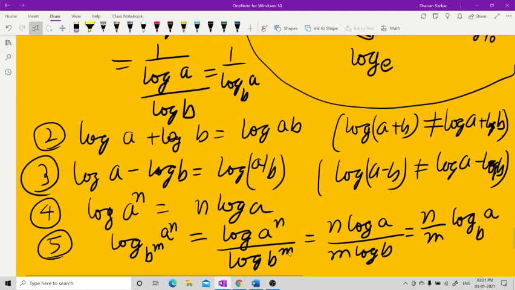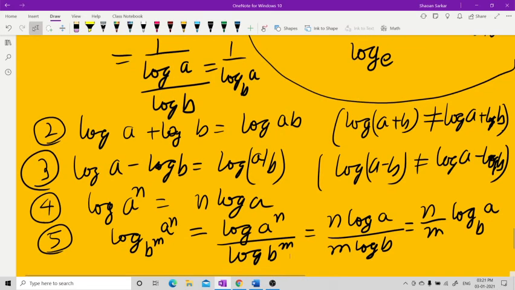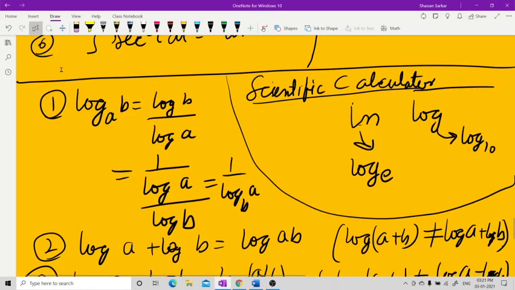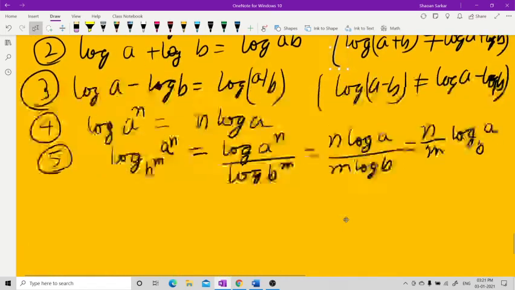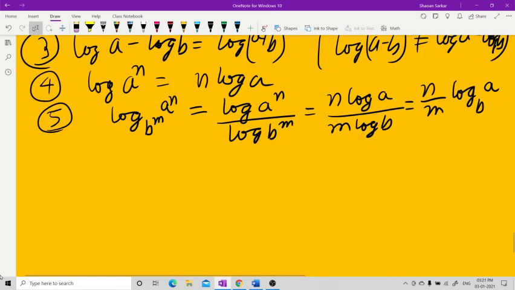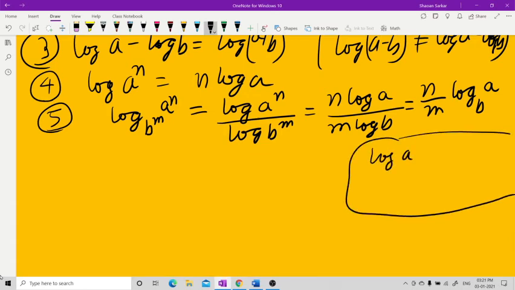What I've done, I have used this concept. This one. This is written this much. Only this much, not this. Let me write it down there, so that it is easier for you to understand. I'm using what I'm writing here. Log A by log B by formula is log BA.